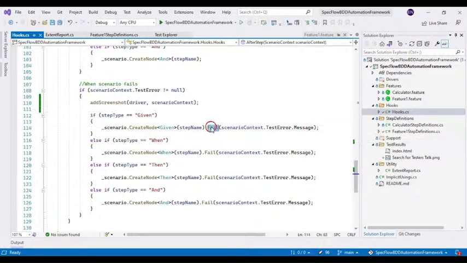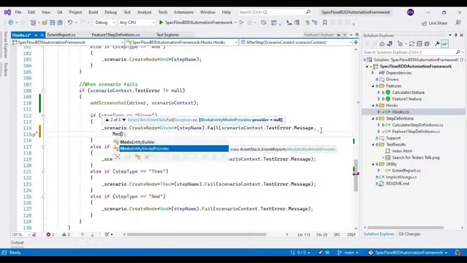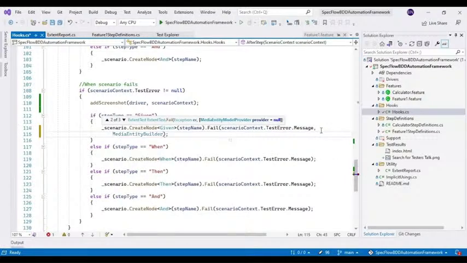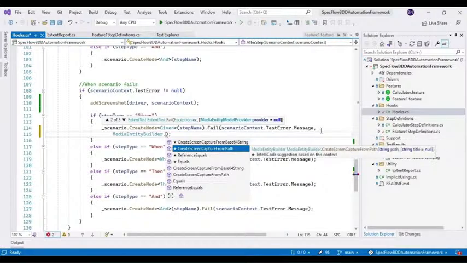For this fail method only, we can pass another attribute. That's a media entity builder. Under this particular class, there is a method called create screen capture from base64 string, and there is another method called create screen capture from path. Basically, we have the method which will return us the location of the screenshot.